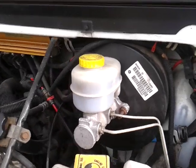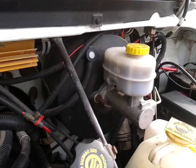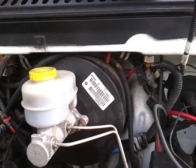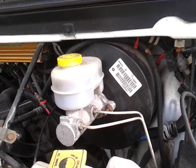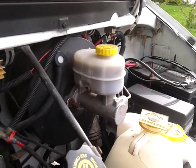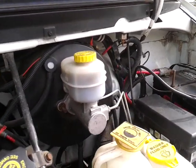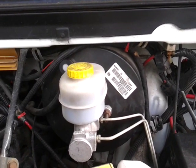Then I got really lucky. If you're ever in Cincinnati, through marriage, I now have a mechanic connection, and when I took it to him, he fixed the master cylinder, and I had him replace every hose, every fluid, everything like that. Cost me $600 in parts, but because I had the hookup, I only paid $100 for labor, and as anybody knows, usually you pay more for labor than you do for parts. Ever since then, I have not had one problem with it driving. It's strong, it runs great. We'll move to the next problem.